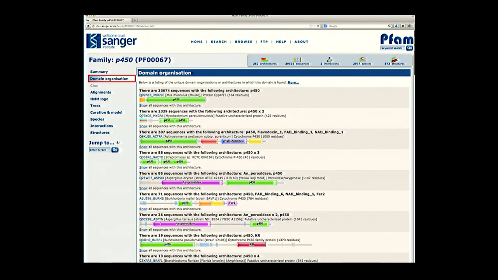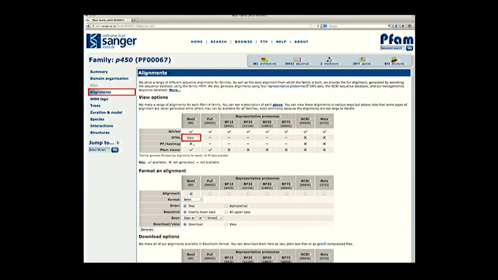39,592 sequences. Let's take a look at a subset of those. So we now go to the next link down, alignments. And on this page, you can take a look at the actual alignment in a number of different ways. Every place where there's an alignment available, you'll see a check mark. And if you were to take your cursor and mouse over that particular check mark, it would actually switch over to reading as a view. So it'll just change into a hyperlink.